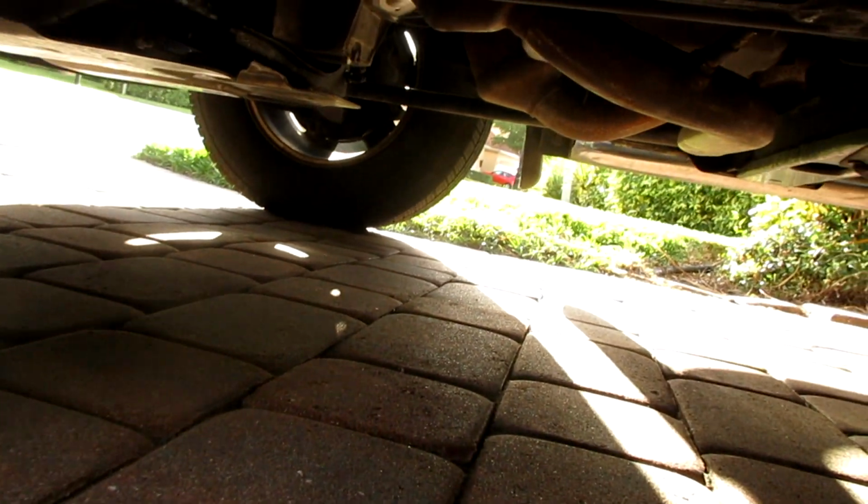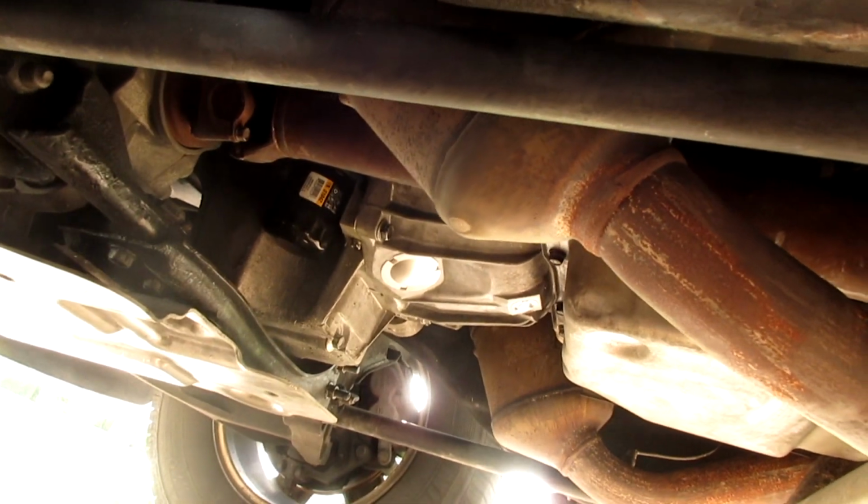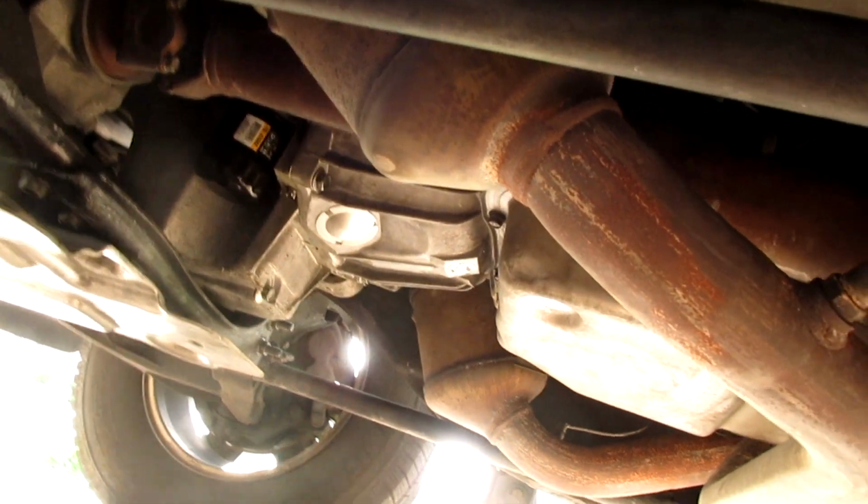Oh, this thing was fixed 2 weeks ago. 800 something bucks, close to it. And it doesn't piss out oil anymore. Look at that. Wow. No oil pee-pee.